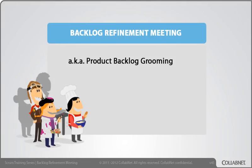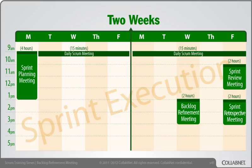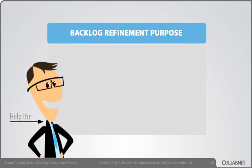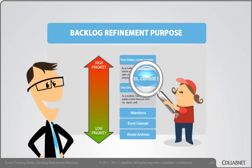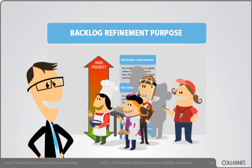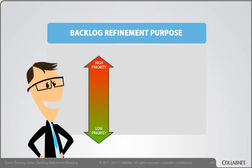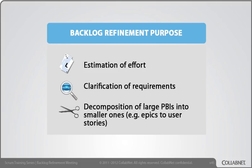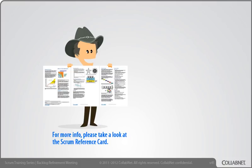The Backlog Refinement Meeting is also called Product Backlog Grooming, Backlog Estimation, and even Storytime. The team should set aside a little time for this every single sprint. For example, if you're doing a two-week sprint, the team should take a two-hour break somewhere in the middle for Product Backlog Refinement. The purpose of the Backlog Refinement Meeting is to help the Product Owner get the top of the Product Backlog ready for the next sprint planning meeting. If you haven't groomed the Product Backlog during sprint execution, or if it's your very first sprint, you'll need more time in your sprint planning meeting. The Product Owner cannot do this alone — the whole team has got to help. Agile means business people and technical people working together constantly. The Product Owner must make the final call about requirements, especially prioritization. Backlog Refinement includes estimation of effort, clarification of requirements, and decomposition of large product backlog items — often called epics — into smaller ones, such as user stories. For more information, please review the Scrum reference card.